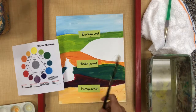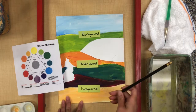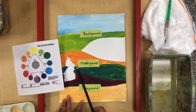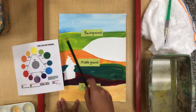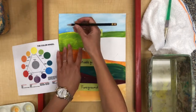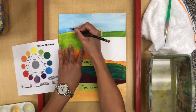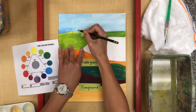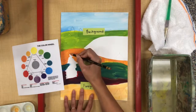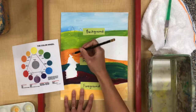Today we're gonna finish painting our landscape picture. Now last time you were here, we started painting the big shapes, such as the sky and then our large hills. We went ahead and just painted right over our trees. So if you can kind of see the outlines of those objects and you want them to stand out a little more, you can go ahead and trace over them again. Or you don't need to trace over them if you think you can see them well enough, just so that you'll be ready to paint them today.